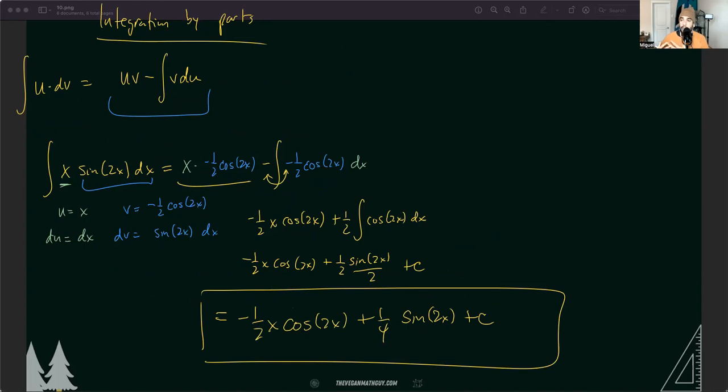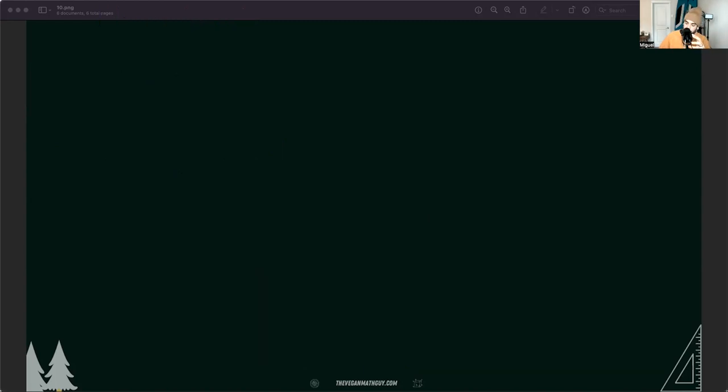Okay, so now let's talk about integration by parts, but now let's talk about when we have something called the hidden value. So let's just say, for example, I'm just going to leave the integral of u dv is equal to uv minus integral v du. Okay. Well, let's talk about what happens when you have an integral of something like this, natural log of x.